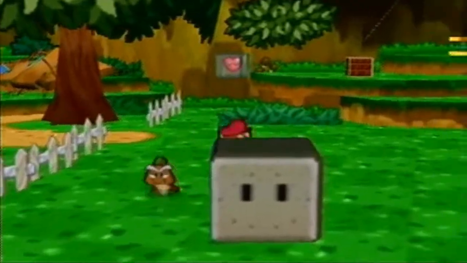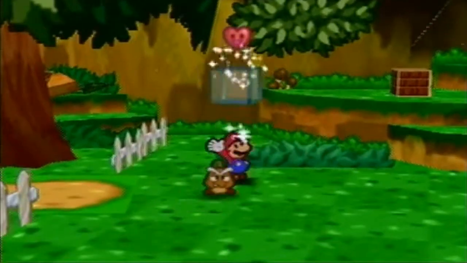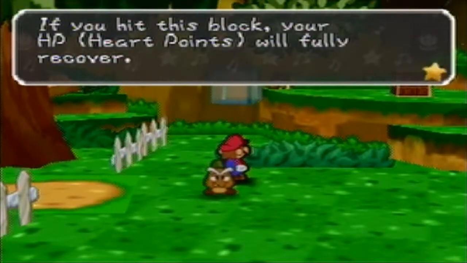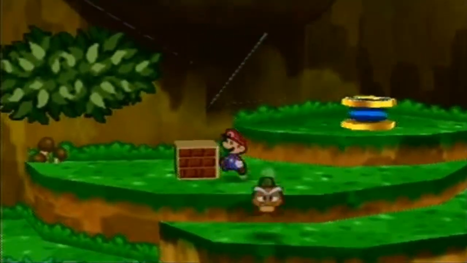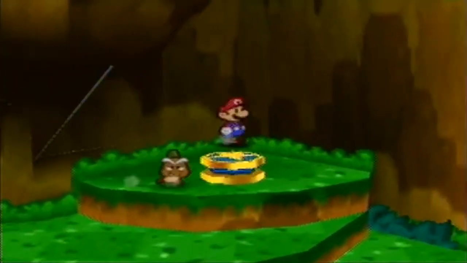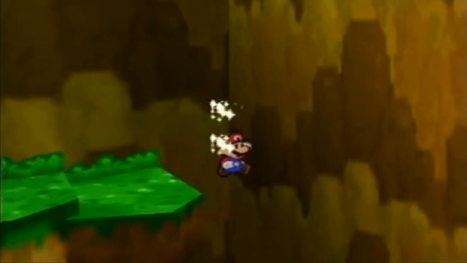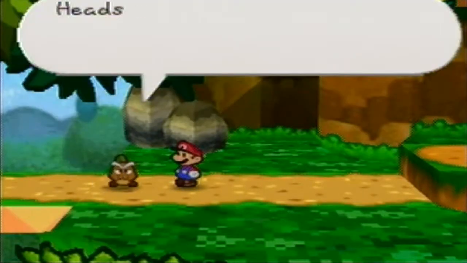Instead we just vibrate, you know, like in cartoons. They hit something and they just go vibrating and everything. Ah, silly cartoons. This is a heart block, a block that recovers your heart points. Those are well worth your time. If you see one, you might as well use it, because in the second game, Thousand Year Door, you gotta actually consider if you want to use it or not, because in that game it takes away your coins. But luckily, it doesn't in this game.